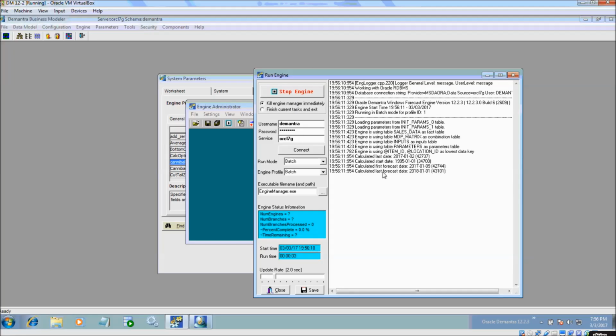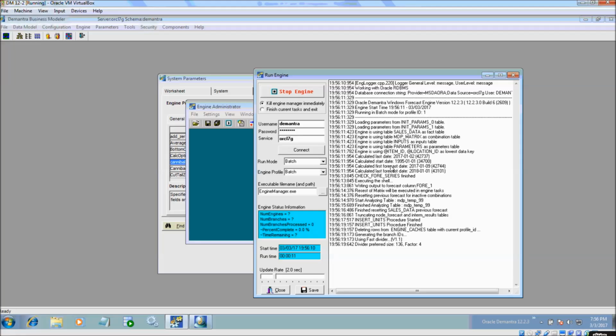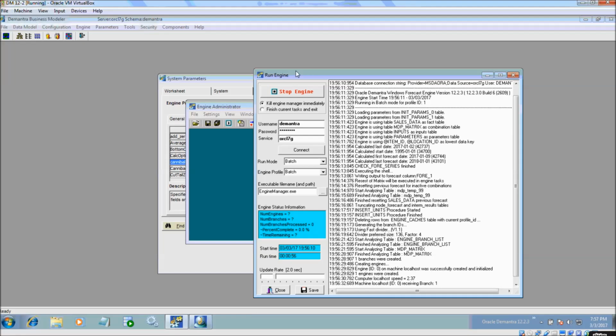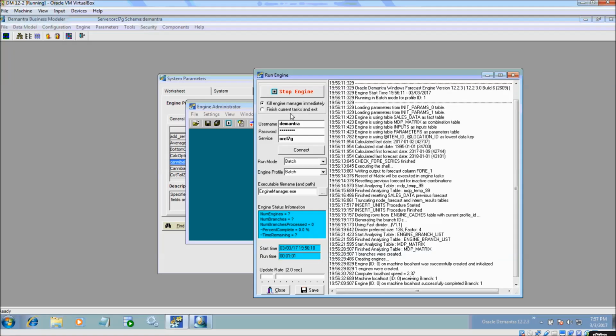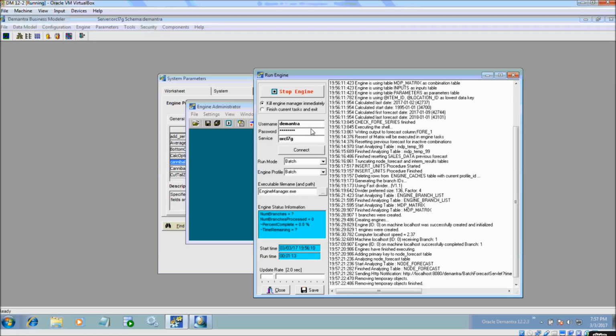It generates some logs and we start processing. I think it will take some time. I'm expecting it will not take more than 5 minutes. There are two options: you can kill the engine manager immediately, or finish the current task and exit. What it does is generate some batches: for this 10 combinations, this is one batch, another 15 combinations, another batch, and for one combination, this is a third batch.